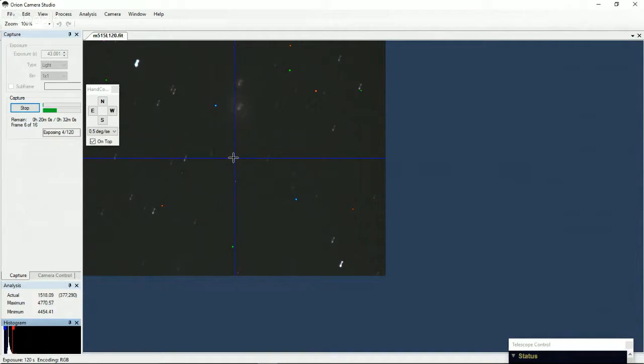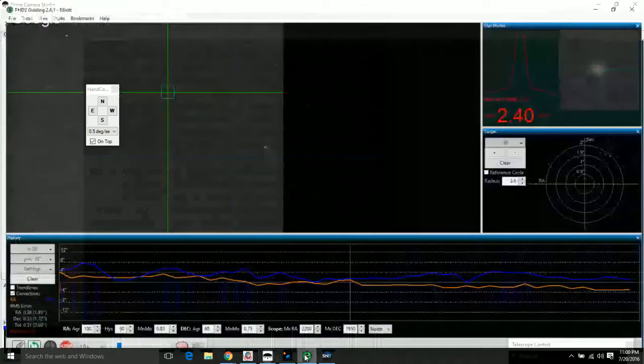Actually, looking at that, the stars actually got smaller, so that's actually a good thing. Yes, it moved, but the only reason it moved was because I touched it. But the stars where they were right here at above the crosshairs, and then they went to here, which is actually a smaller star. So we should be better. So we won't know until the next image that comes up.